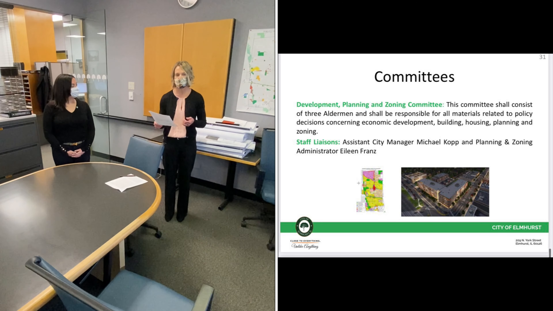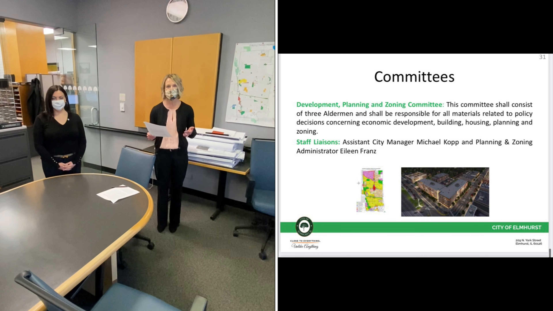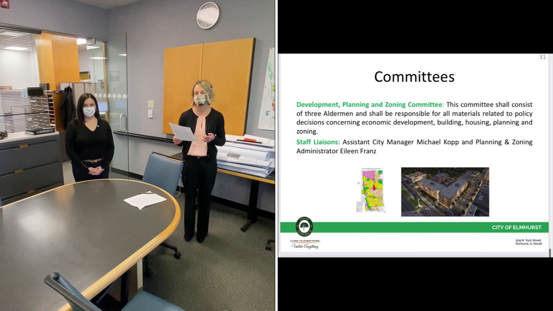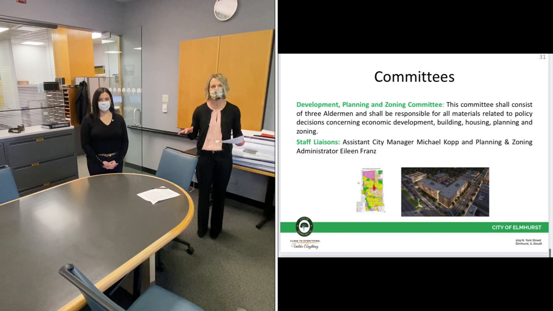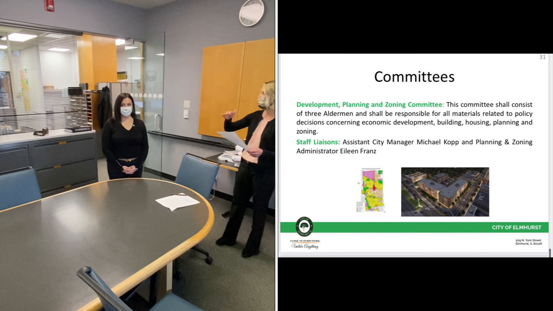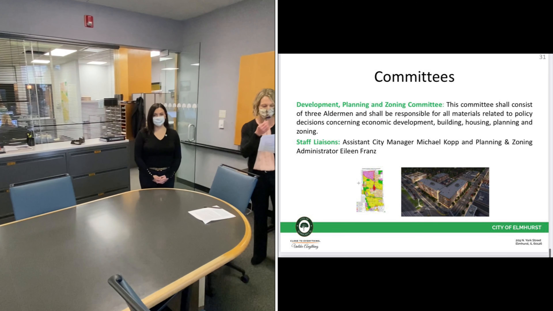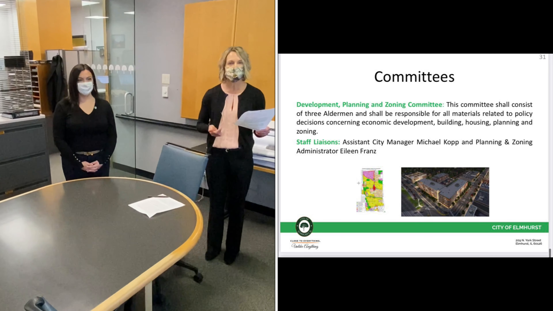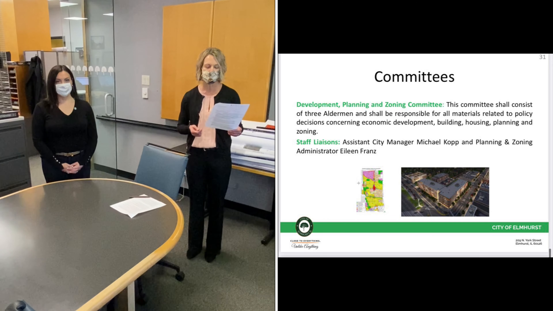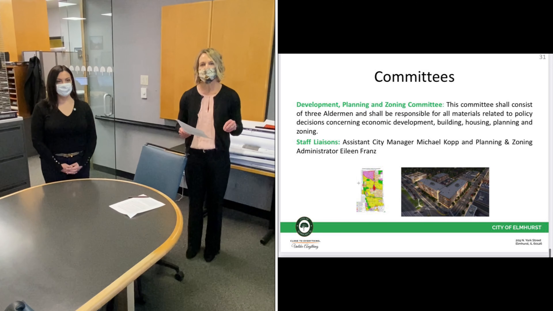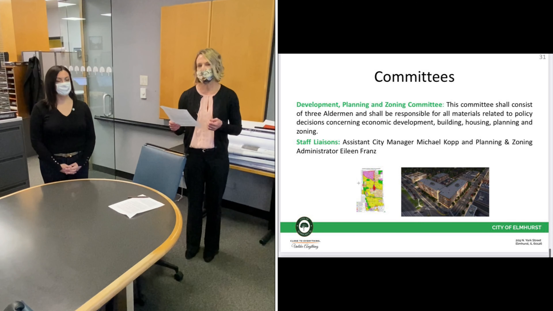We are standing in the conference room used by the Development, Planning and Zoning Committee. The issues this committee deals with are economic development, land use, planning, and zoning. This conference room is on the first floor of city hall — if you walk in the main entrance, we are off to the right behind some office space. The chairman is Michael Hanquest, and the other members are Mark Moliner and Bob Dunn. Zoning issues that come to this committee have almost always been considered first by the Zoning and Planning Commission.